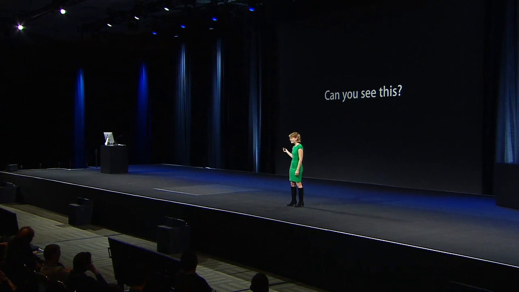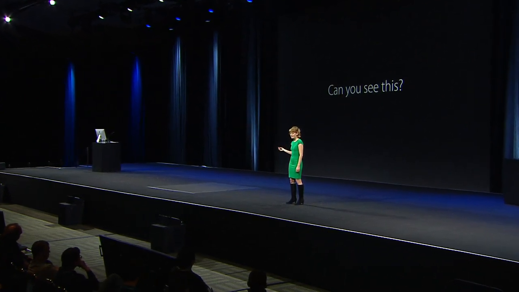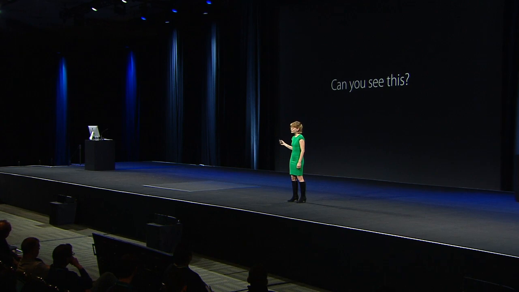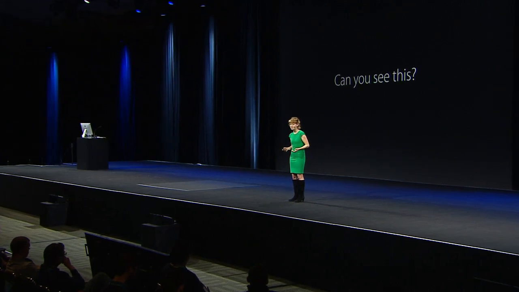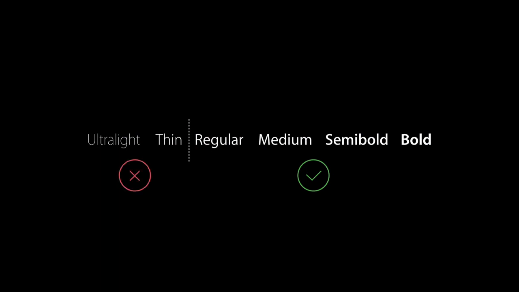This will ensure your titles, buttons, labels, and descriptions will all be legible. But increasing the point size isn't the only thing that you can do for text on screen. You can also use a heavier font weight to increase legibility. This weight is significantly easier to see than this one. So when you're evaluating a font for your Apple TV app, fonts with weights like regular, medium, semi-bold, and bold are all great options. And you typically want to avoid fonts that are light or thin.